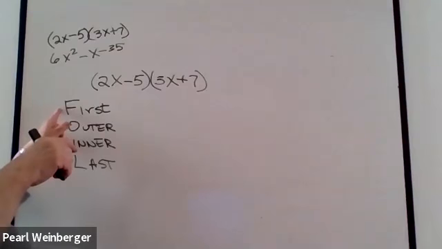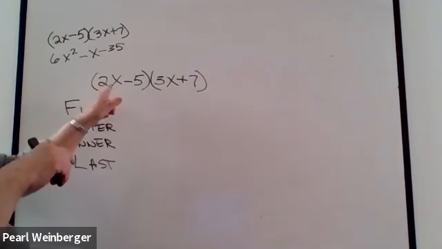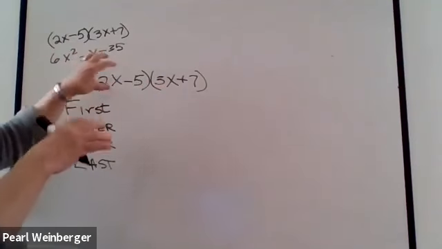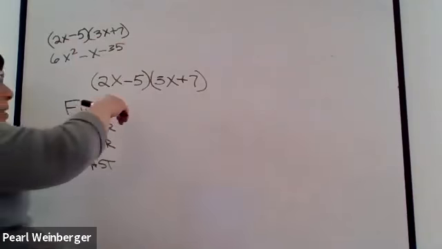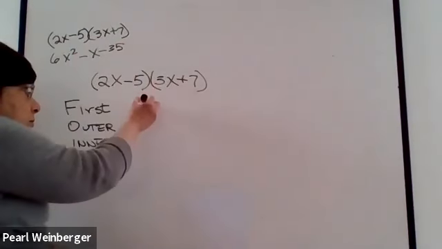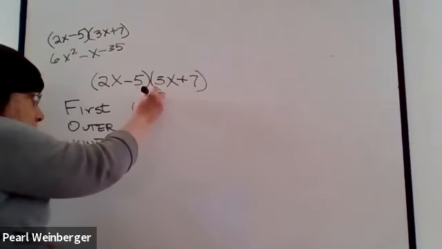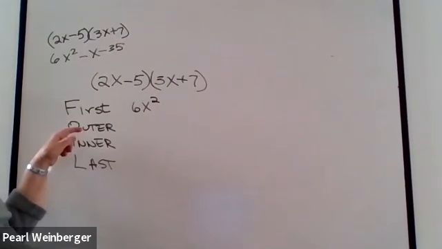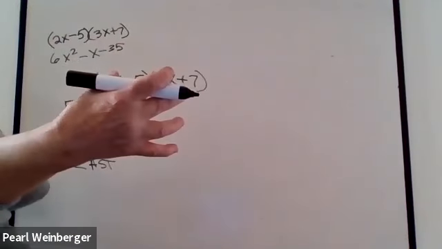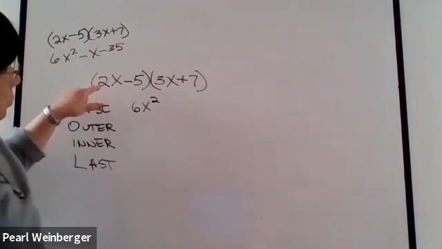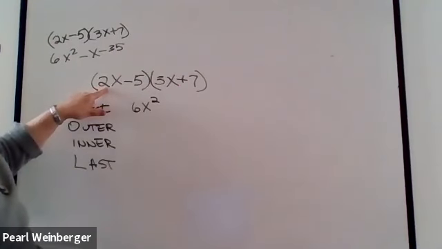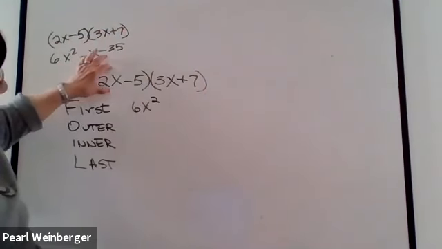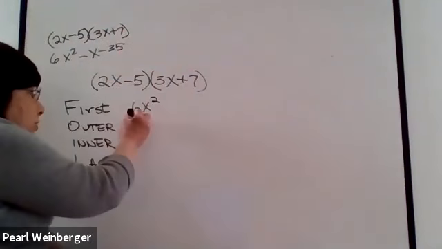You have to first multiply the first terms. Well, which are the first terms? The 2x and the 3x. The things that come out first in each parentheses. 2x times 3x gives you 6x squared. Then you do something called the outer. Outer. Those are things that are far apart. What are the outer terms? Well, the very first one times the very last one. Those are the outer. It's the 2x times the 7, or the 14x.